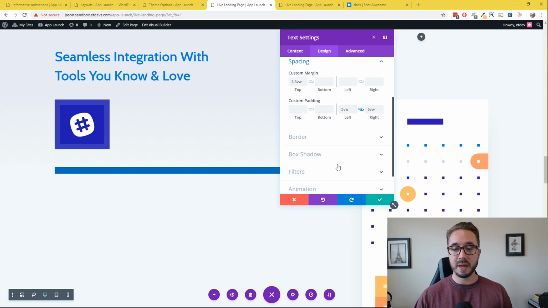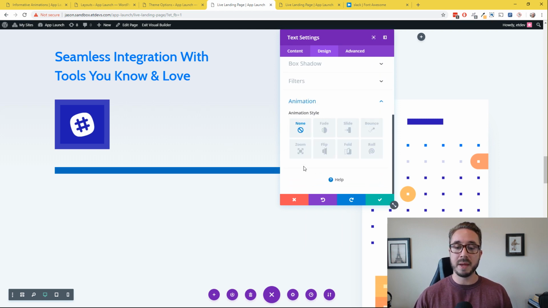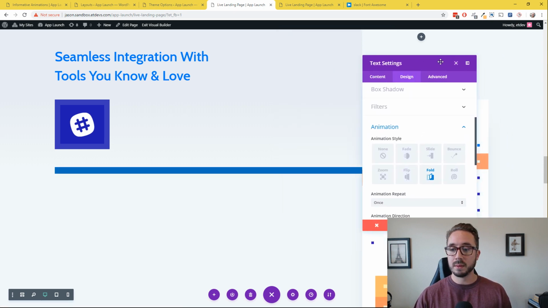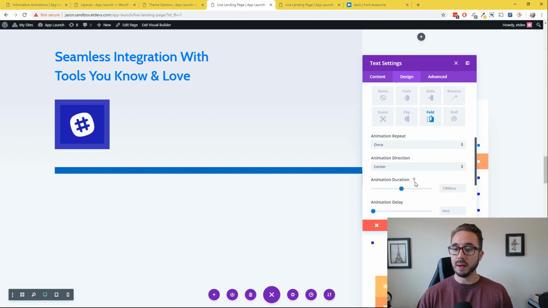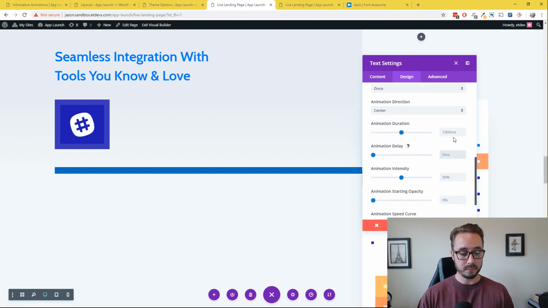And then I need to animate it. The animation is going to be a fold animation, and this will show the effect of it gradually connecting to another app. To do that, we're going to give it a delay first of 1500 milliseconds.